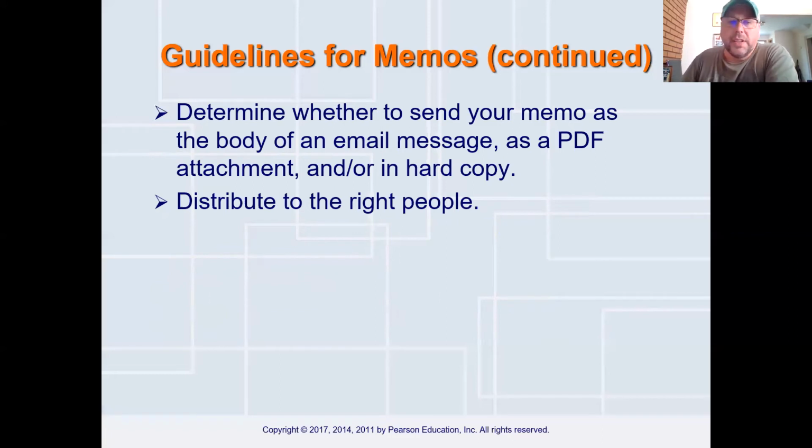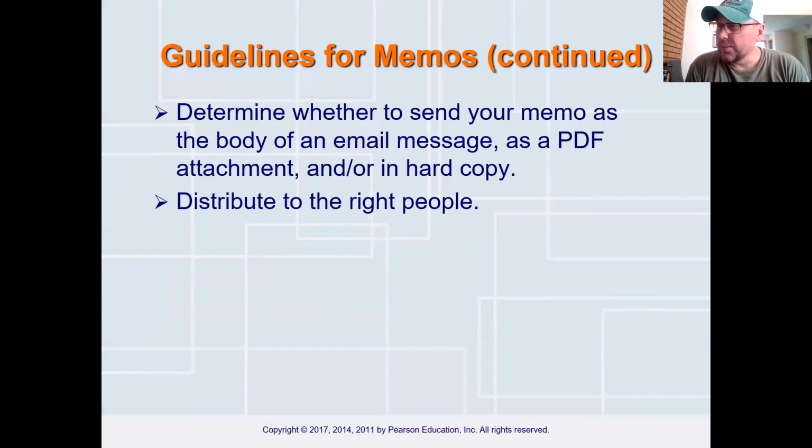So if you're going to be sending it in the body of an email message, remember, you don't need to worry about subject lines and all that good stuff. But you also need to consider this is going across a server, and the company will have access to it. And beyond that, it can be printed, whether it's PDF or not. If you're going to be sending that as a PDF attachment, you are going to be thinking about subject headers within that, because it is a living document on and of its own. If it's a hard copy, that one you can consider as well.